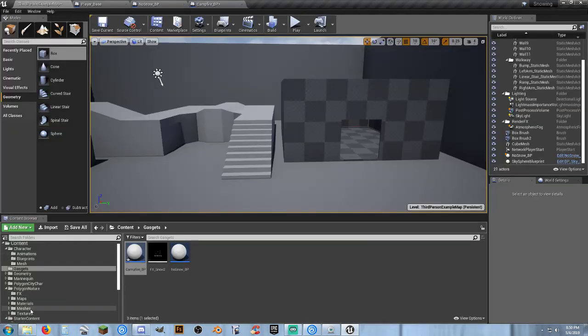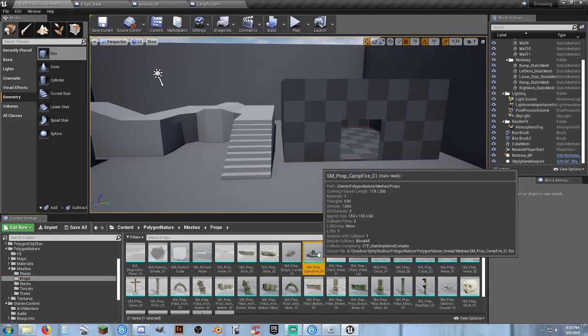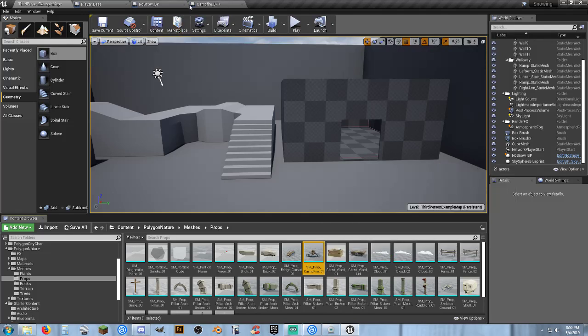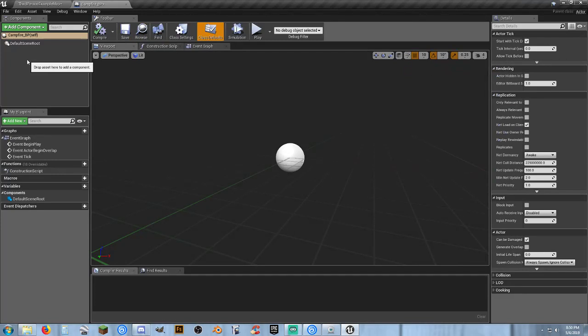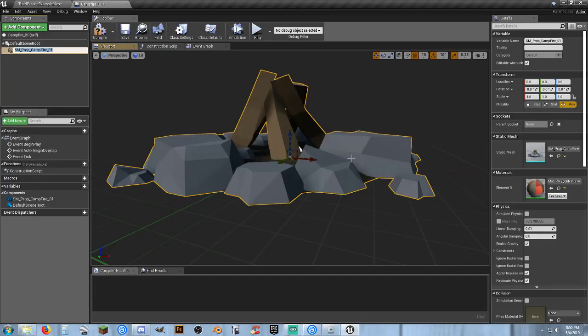and now I want to find, in the nature pack here, meshes, let's go to props, campfire. I'm going to select it right here. We don't need you, we don't need you. Now I come back in here and I click on add component, static mesh, and there we go.